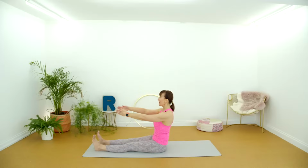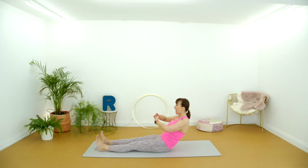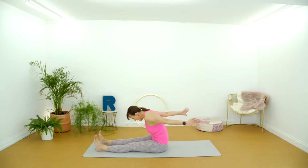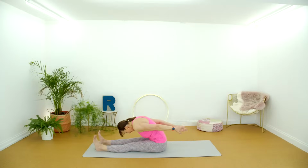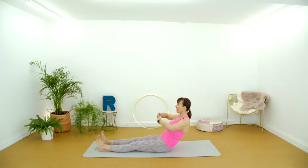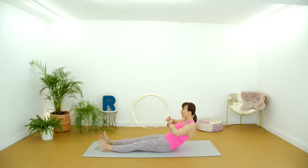So bending the elbows, drawing the tummy in, and coming back, opening the arms out to the side, palms facing back, push those arms behind you, head coming down wherever you can get to, keep that position, circle the arms up and over down towards the feet, and lifting up. Last one, bending the elbows, coming back. Good, hold it there, open those arms out to the side.